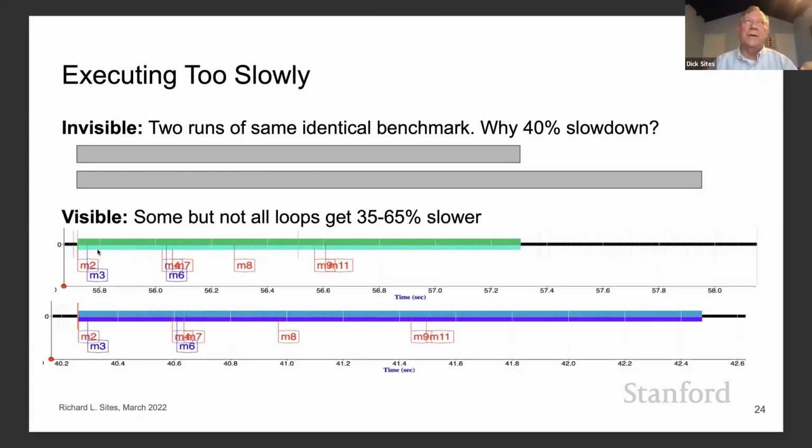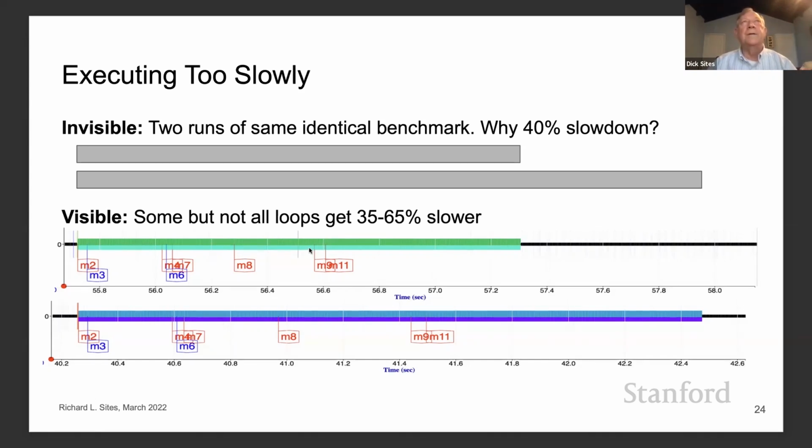So if we trace it, this is actually a very old Whetstone benchmark. It starts up and runs, and it has a bunch of modules, module 2, module 3, that are tight loops, nominally measuring floating point performance from the 1960s. Here's the second run, and it simply takes a whole lot longer. You can see that a few of the loops, like M2, don't take any more time, and some of the loops, like M11, get a lot longer. We can't tell yet from just this information why the other ones are longer.